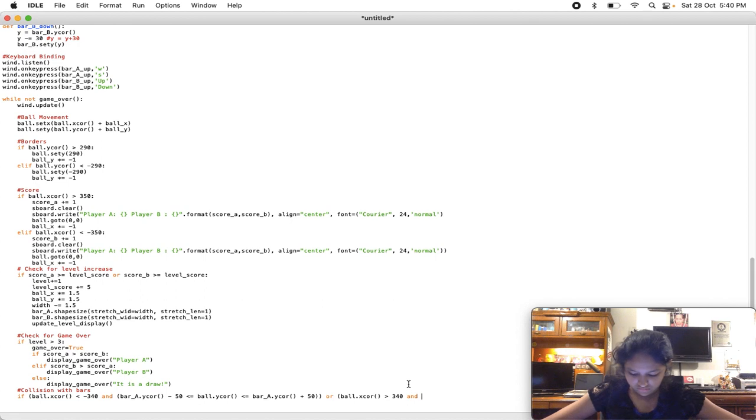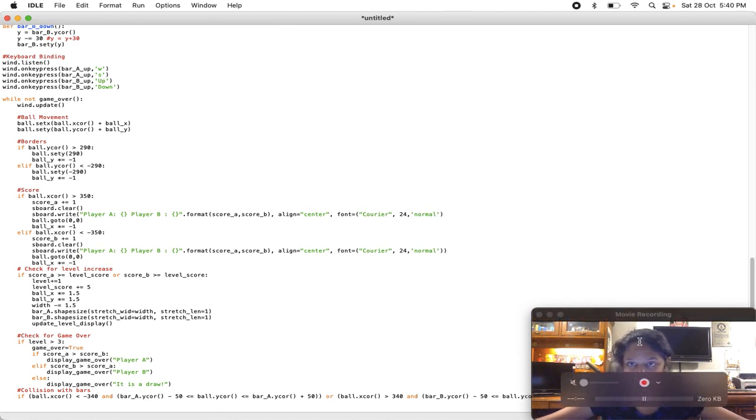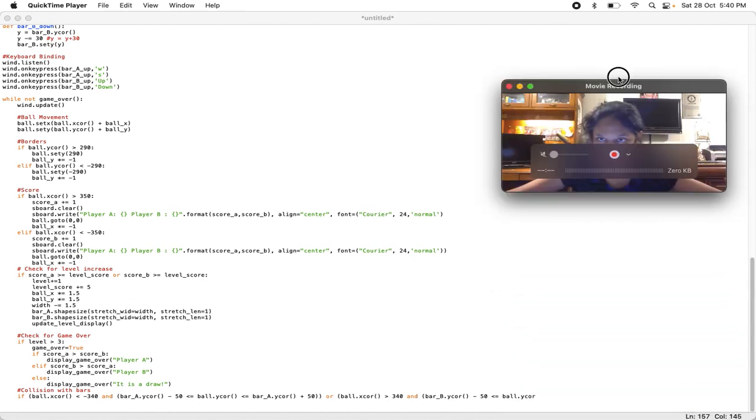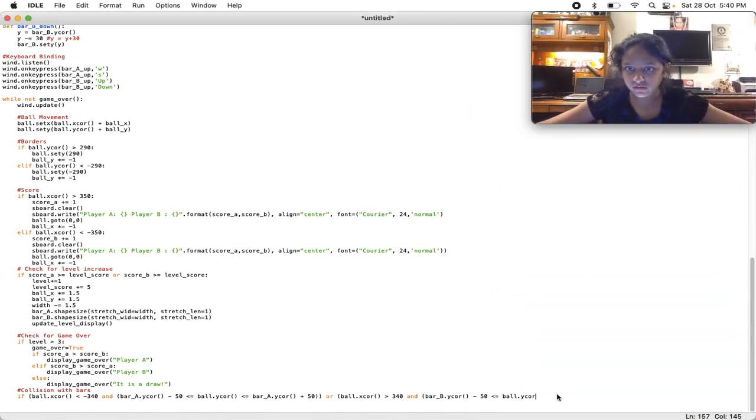And bar B dot y core minus 50 is smaller than or equal to ball dot y core. Wait, I'll have to move this.